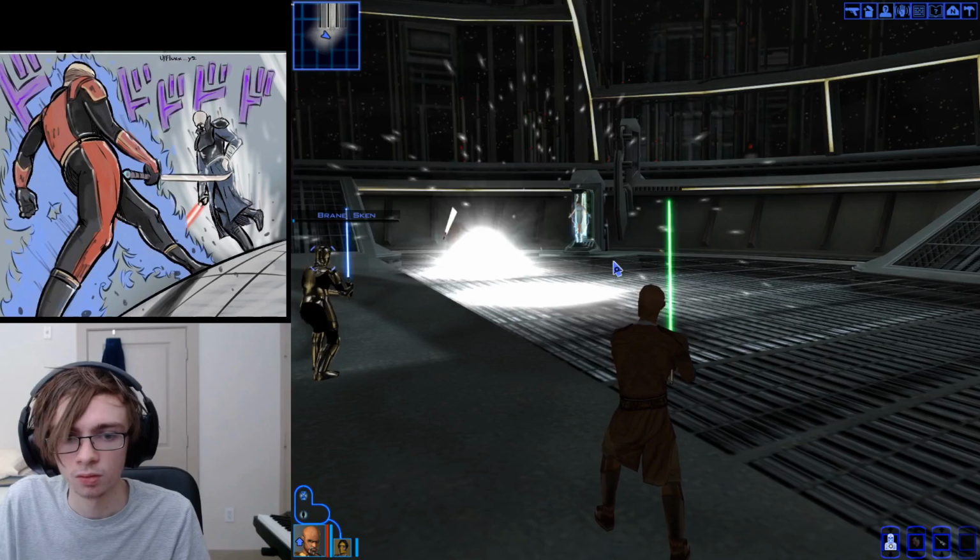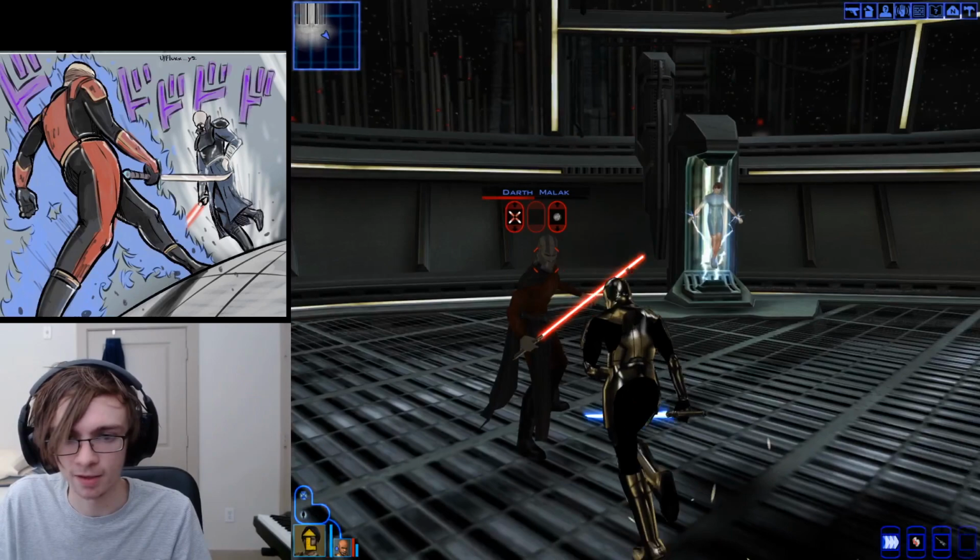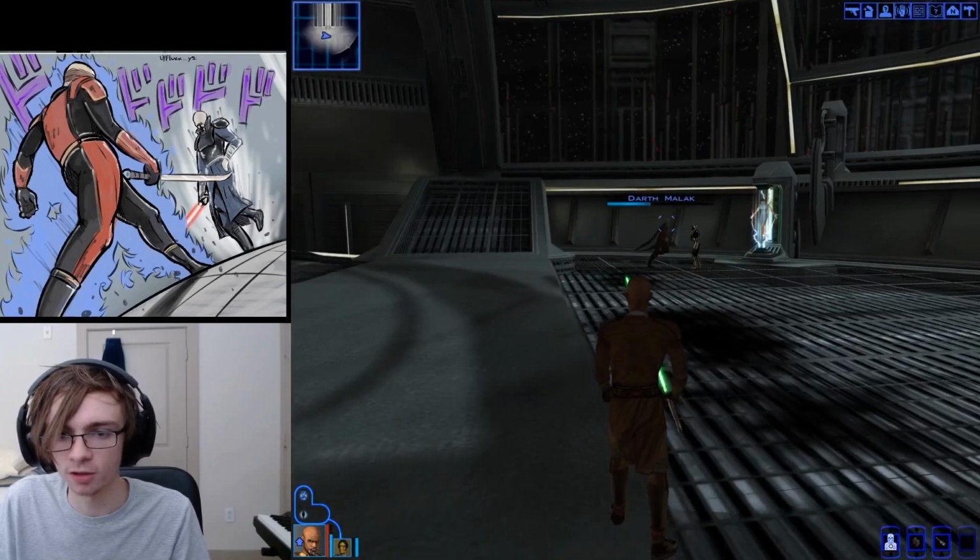Main character's trying to run in, that kind of sucks. Stop that. We're just gonna throw it at our feet. And there you go, Malak's down. And Jolee is perfectly alive.